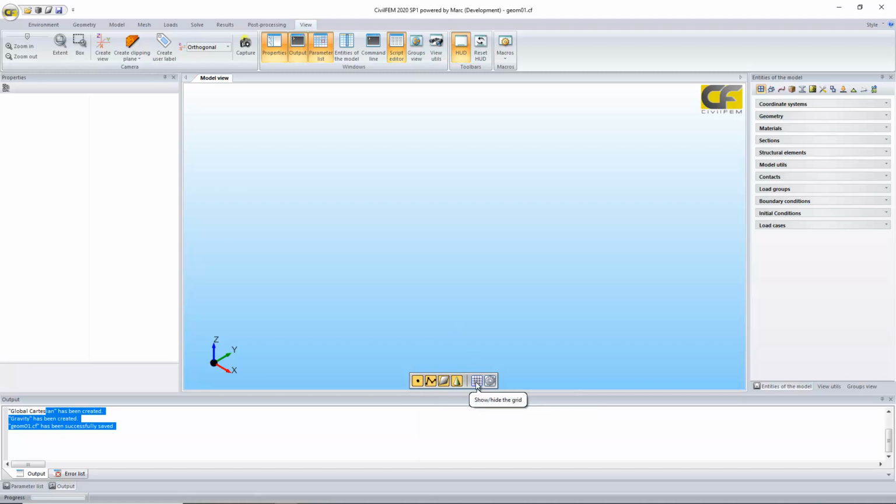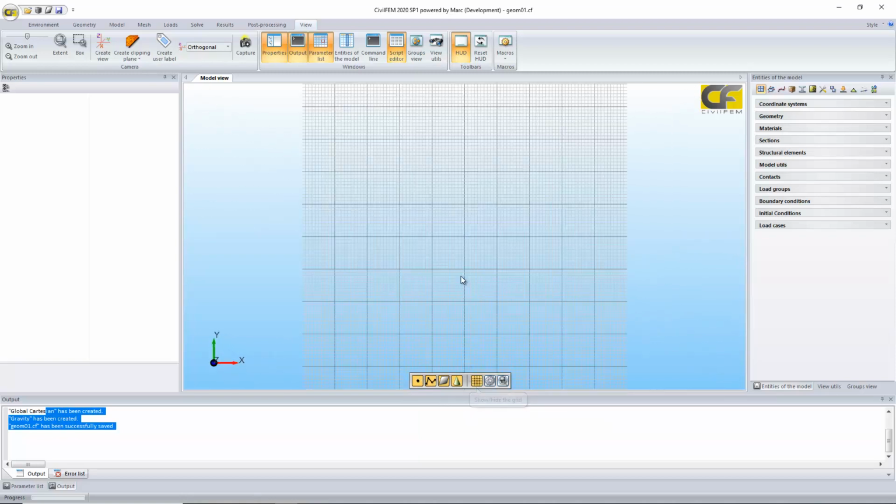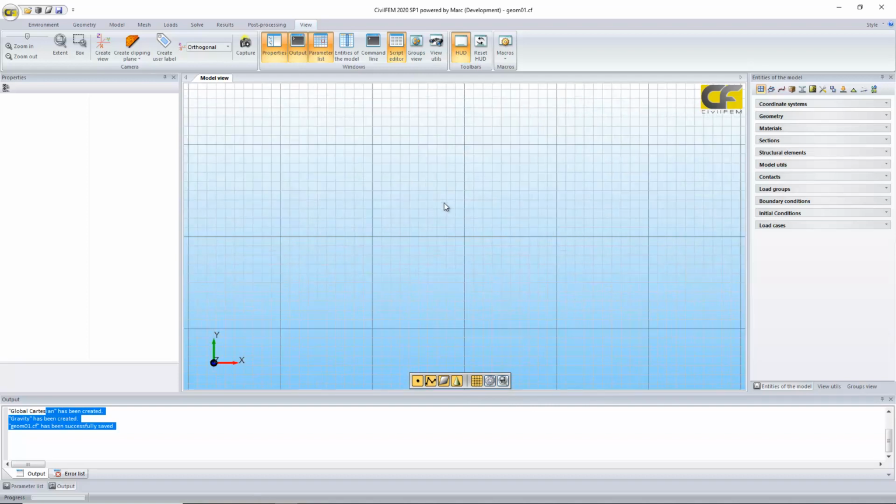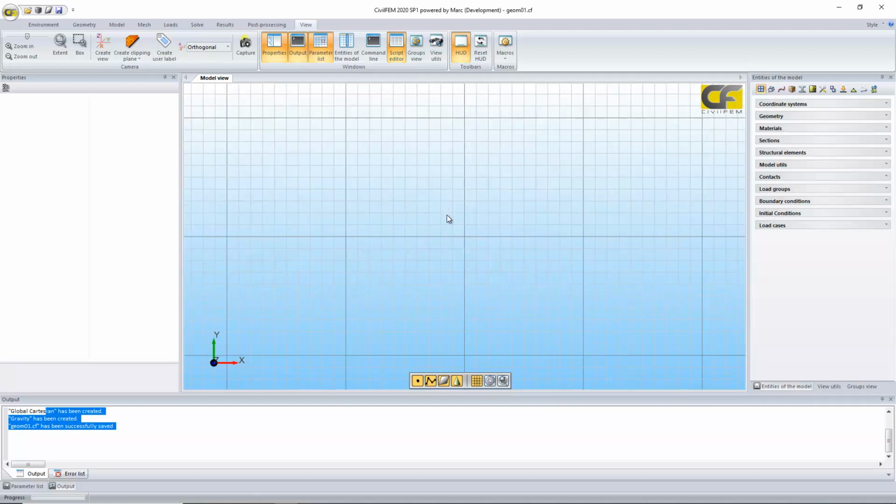The grid can be very helpful if we want to create some entities. By default, if you click here, we have a grid of 100 by 100 squares, and the spacing is 1 meter. We can change it.